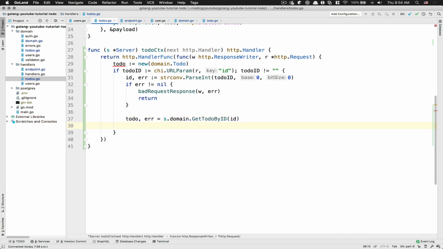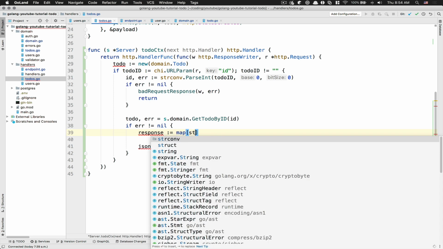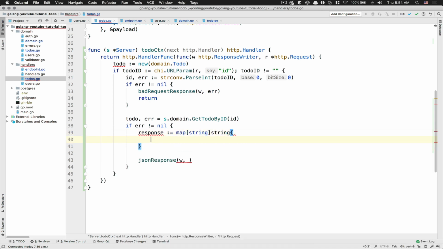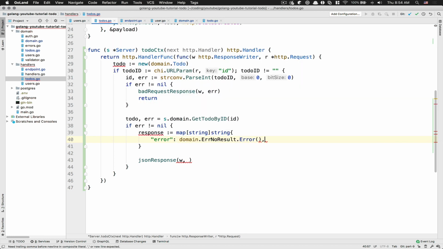After that, what I want to do is, if we have an error, if error is not nil, I'm going to do a JSON response with w, and as the response, it's going to be a map of string, with error, and for my error it's going to be domain ErrNoResult dot Error string.